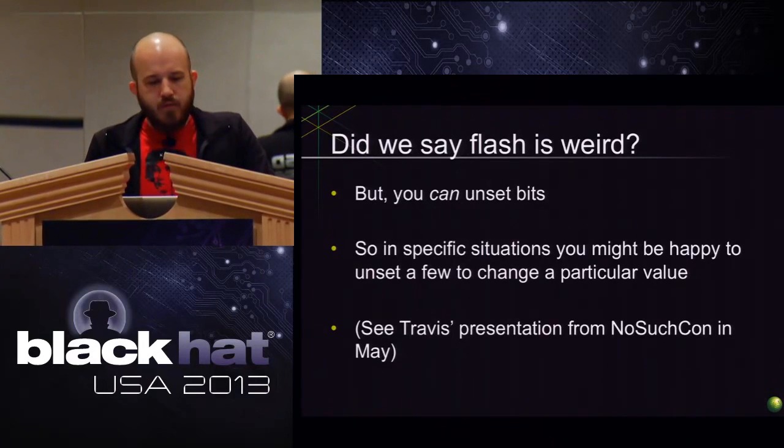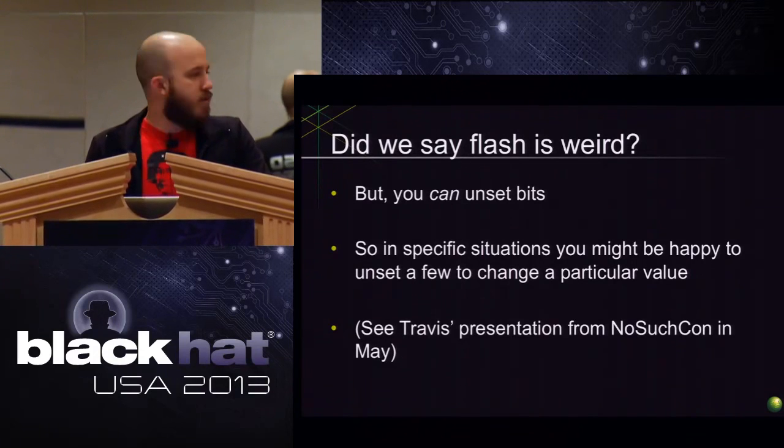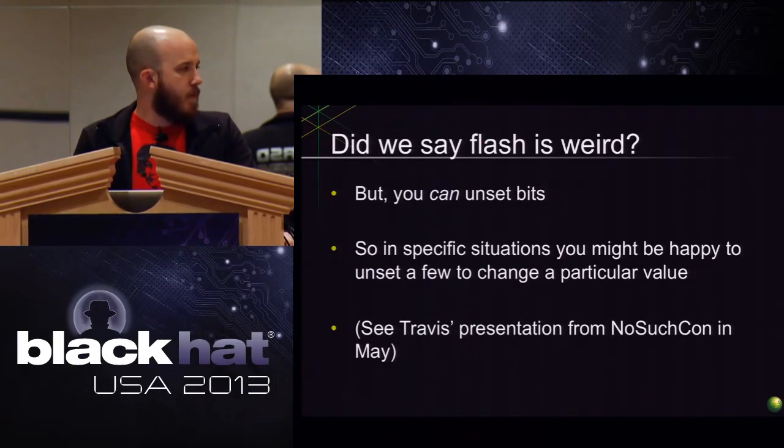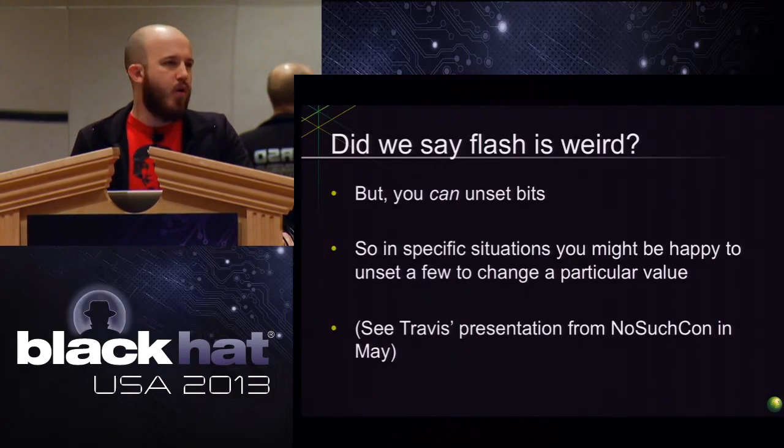Right, so we can unset bits. In certain specific situations, you can be happy with not having to do that mass erase trick. You can craft that in a binary 1 and 0 format. You can still flip from a 1 to a 0 and then recraft your data, but that is a huge headache. Right.